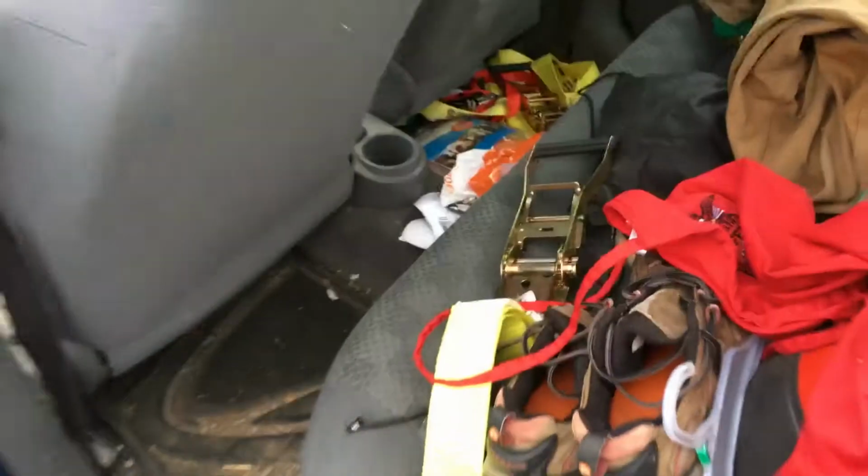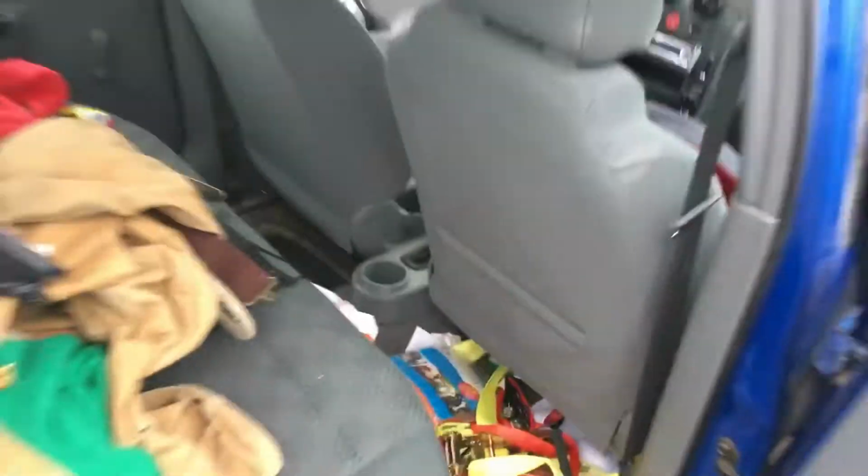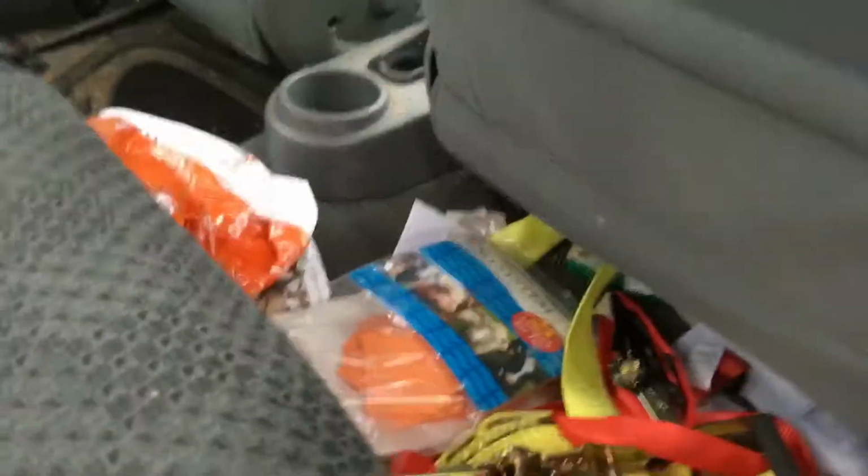I'm sure some of you are not too excited about what you're seeing in the back seat. However, I would guess that some of you have similar situations in your cars, your ag teacher cars. This is my commuter. As you can see, she's just a little cutie. I drive about 35 miles every day to work and then 35 miles back home. So I don't live in the town that I teach in.